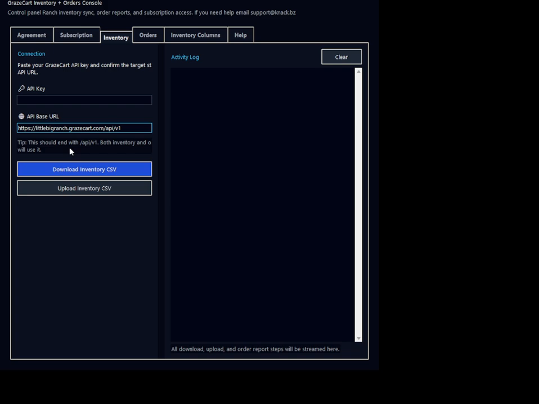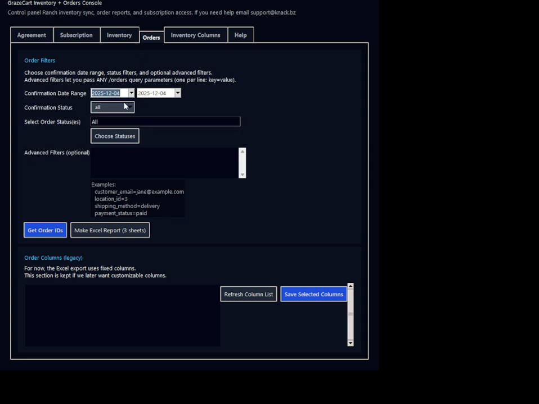And then here's the download button. It just says download inventory CSV. You can save the file name. The activity log will start showing you everything here. It goes page by page, collects your inventory, and files it in a CSV. You can also upload, so you can make changes. It gives you the format it needs to be in: the ID, the SKU, the title. You can do retail price, whatever, upload and change all that information back instantly. It's so nice.